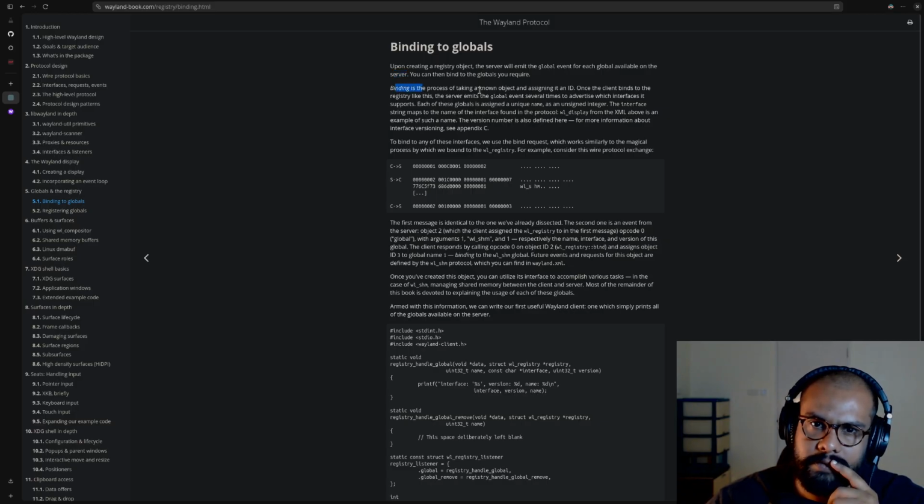Binding is the process of taking a known object and assigning it an ID. Once the client binds to the registry like this, the server emits the global event several times to advertise which interfaces it supports. The interface string maps to the name of the interface.